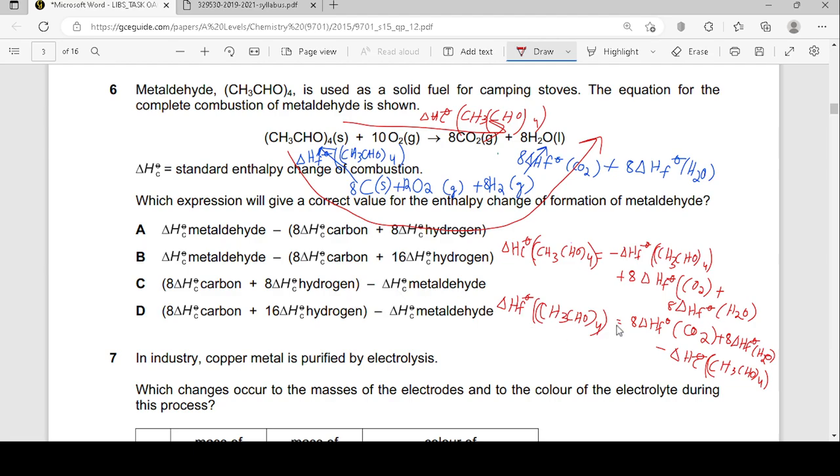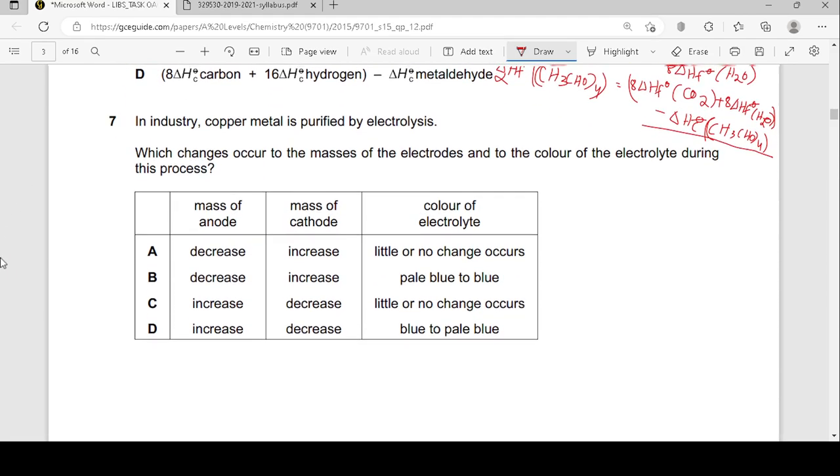So now let's see which of the options has this. We have to have a negative enthalpy change of combustion. So I don't have that in A or B, so A and B are out. Now I have that in B and C. And B and C, what's the difference is that 8 and 8, 8 and 16, but I got 8 for both. So I would say that D is wrong as well, and C must be the right answer, okay, because that matches with the equation I got, if you put the brackets as well. So C is going to be my answer.